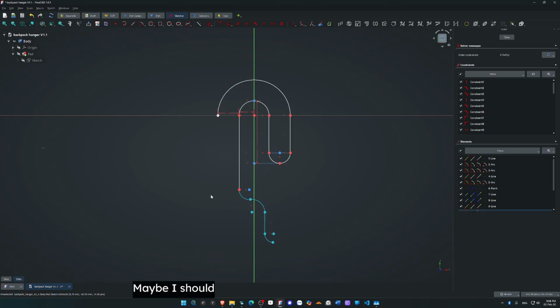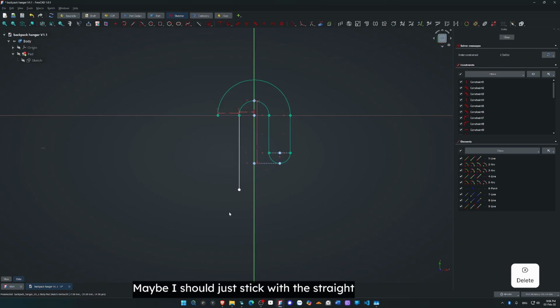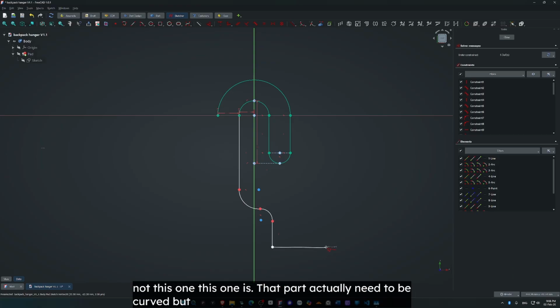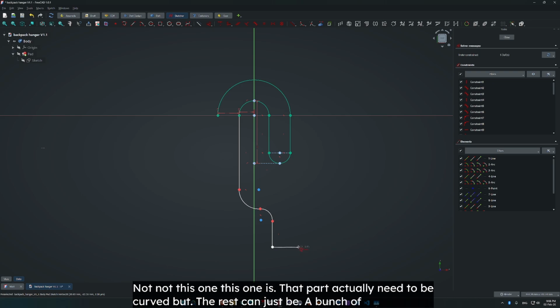Maybe I should just stick with the straight line first. Not this one. That part actually needs to be curved, but the rest can just be a bunch of shapes. Hold on.